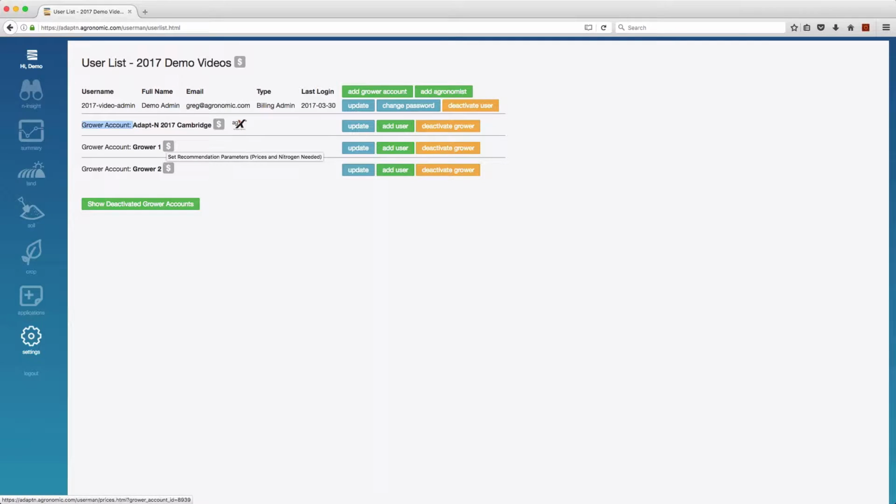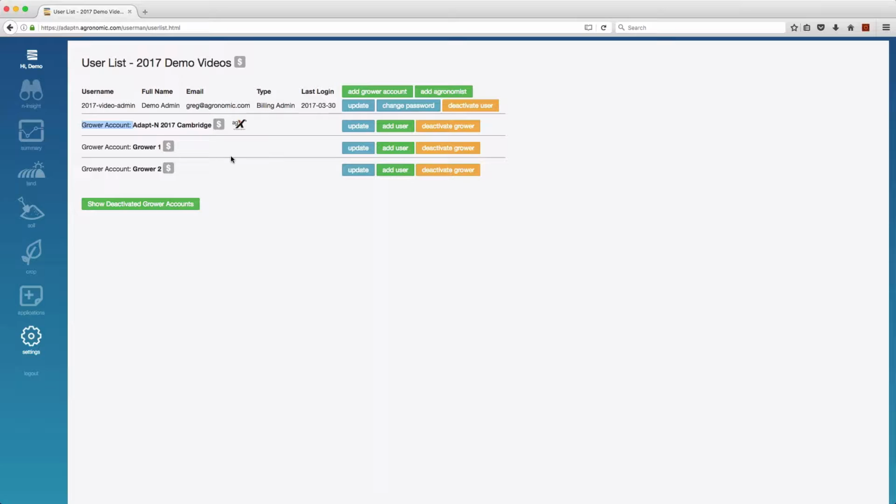And we use the term grower account to correspond with your grower customers. So each one of your growers should be set up in Adaptan as well, so that when you load farms and fields and zones, they can be organized by grower, as most farm management systems use that type of hierarchy. So at this point, I'm going to show you how to create and import a grower in our first field.